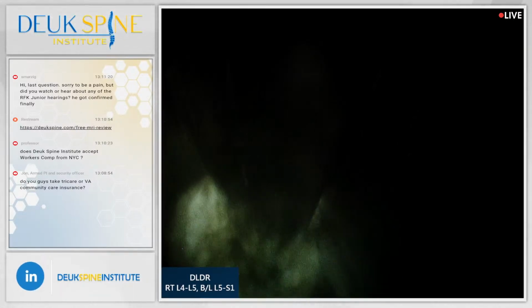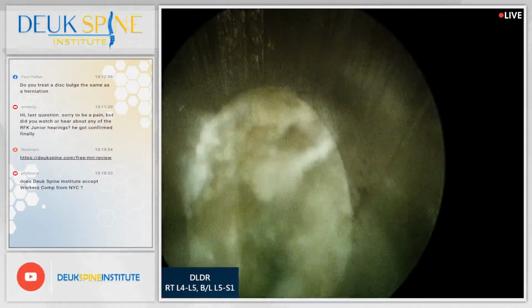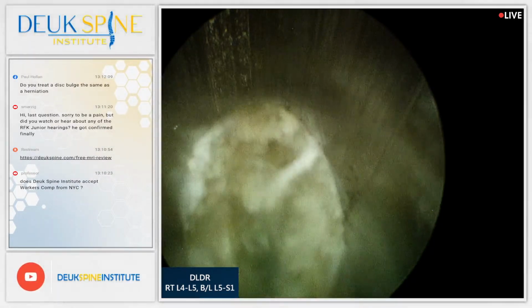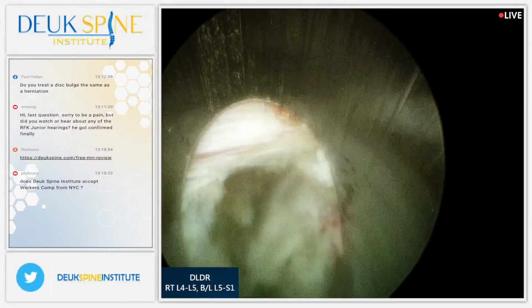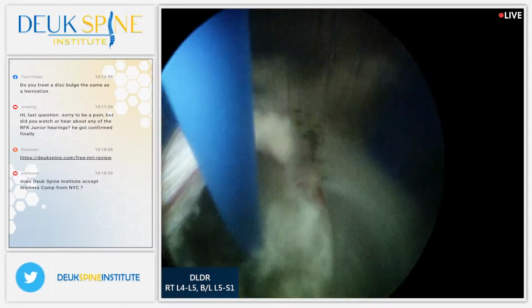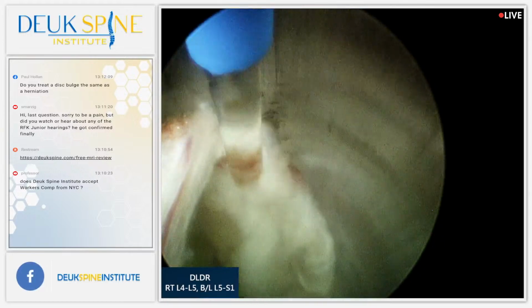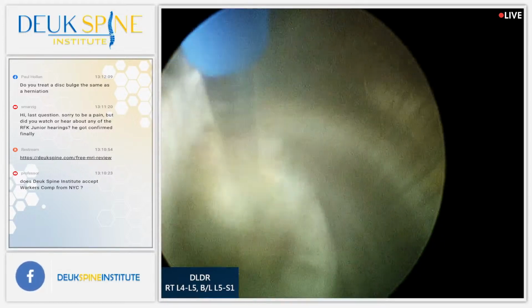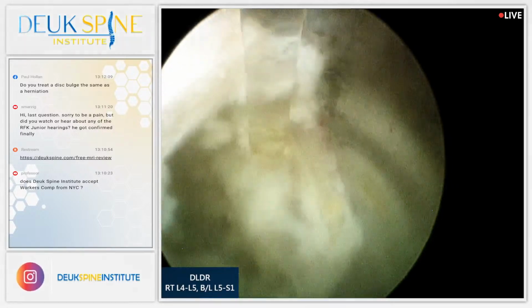I know it's complicated, but insurances are very difficult to deal with. They have all kinds of schemes they use to not pay the bills. And in the end, if they're not paying, then we go out of business unless we get the money from the patient. So we do have to collect money from patients quite often when their insurance won't pay.